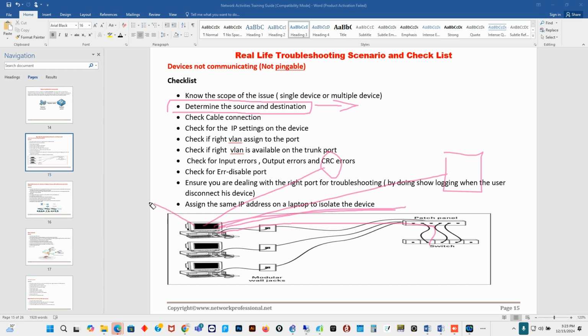Remember, this is going to be a client and this is going to be a server. Now, if they cannot access the server or the services they want to get from here, what you tell them is, can you ping the server? If they say yes, your work is done. There is nothing else to do. Once you can reach the server, I don't care how the system should work. That is not your responsibility. So you have to also get to know all that.